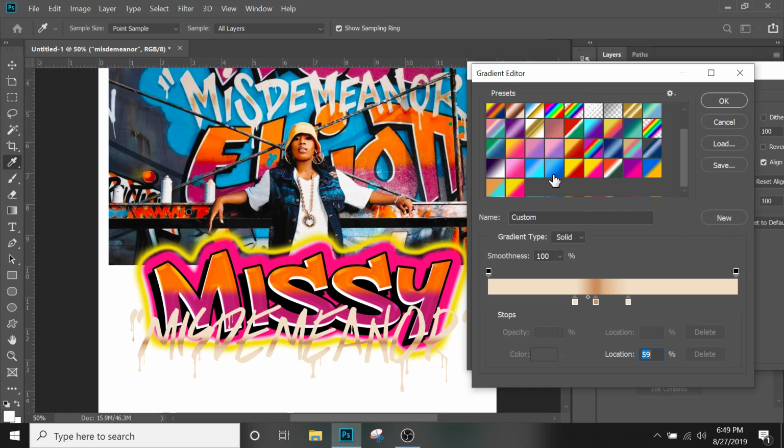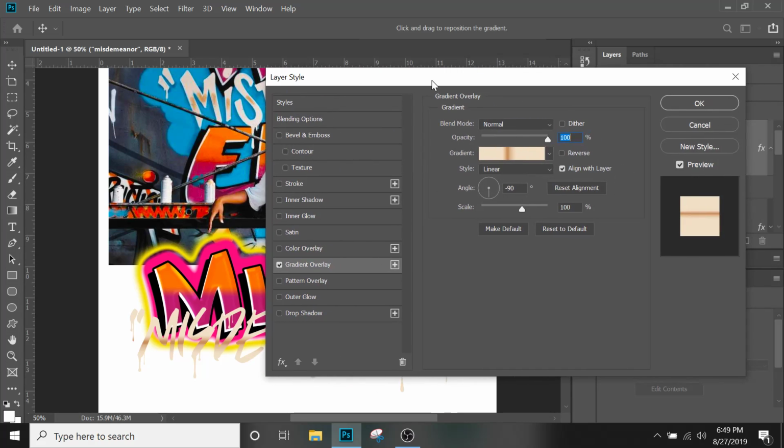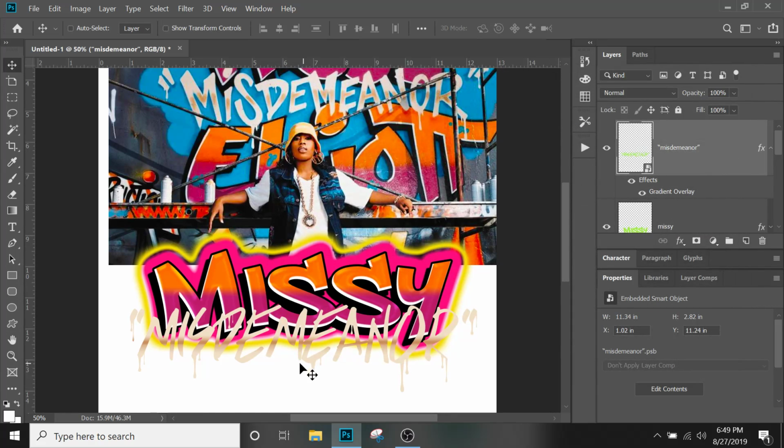And I'm going to save this as a new swatch. I'll say OK here. And I'm thinking that maybe my font should be just a little bit thicker. Now let me tell you where it comes in handy. So let's just say OK here. So my misdemeanor smart object, I'm going to go back into that and add an outline around it intentionally so that it makes it a little bit thicker and bolder, and all of my effects on this file will apply to that thicker smart object.